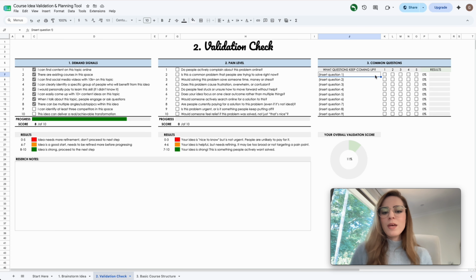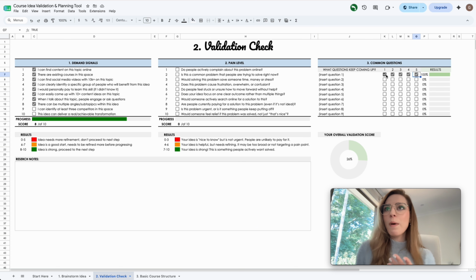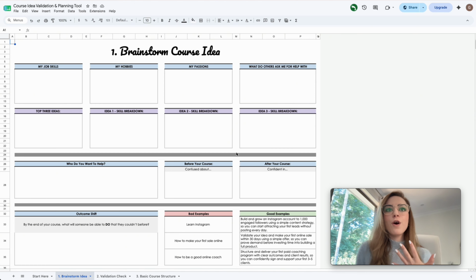For example, it could be a comment on a YouTube video saying, I don't understand how to do market research on XYZ. Then you'll have 3 or 4 comments within that comment section that are similar to that first one. You want to tick off and make sure there are at least 3 to 5 people with the same type of question, so you know there's a real issue or pain. Remember that the common questions you find here need to validate and confirm this section here.